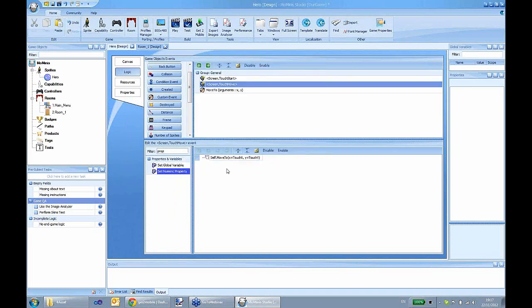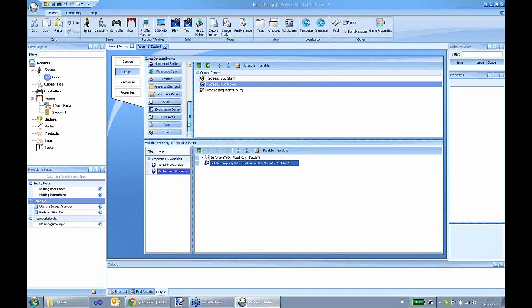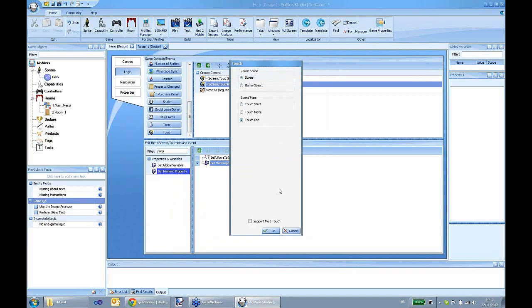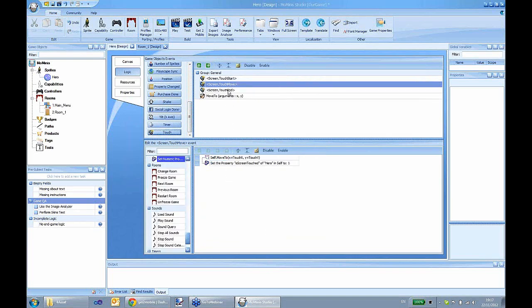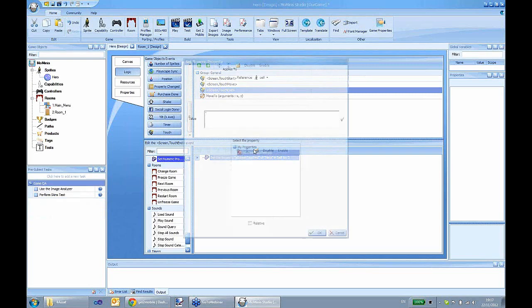That's a nice convention. 0 means false and 1 means true. And when we finish touching our screen, just set it back to 0.